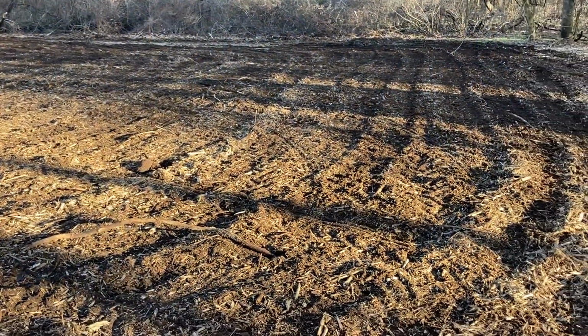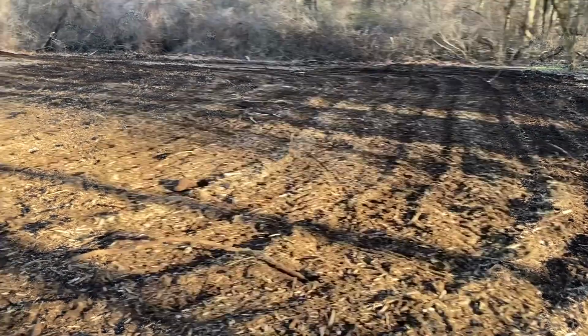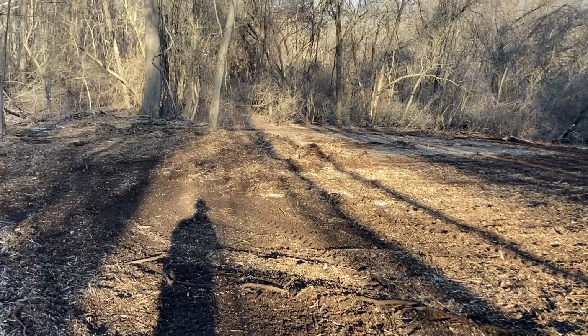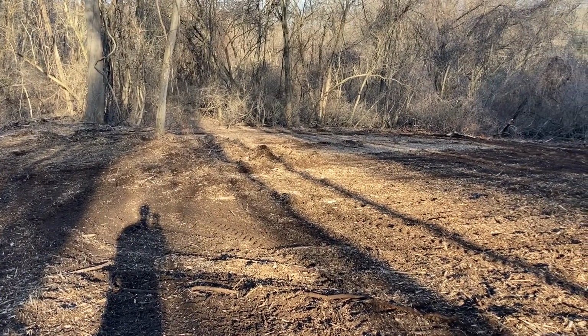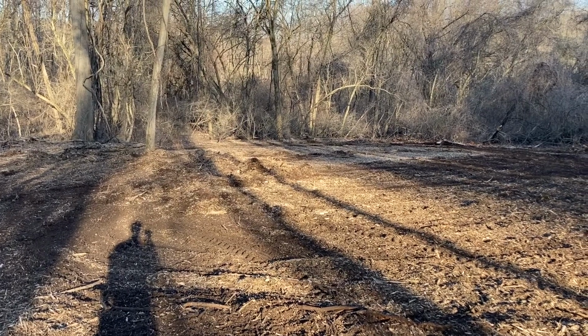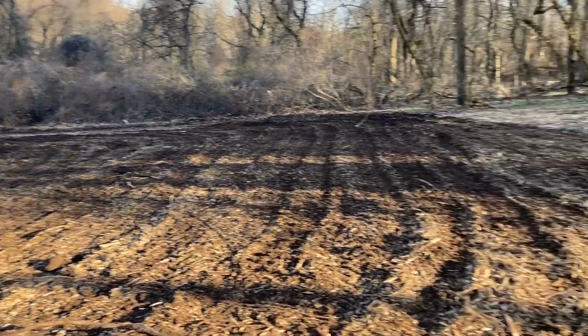So I'm happy because it still keeps some of the wood chips in the ground so it doesn't get too muddy, but it does get the majority. So I got it piled up over there for now. And I'll condense that pile tomorrow and then I'll let it dry out and then I'll filter it in when I have a brush fire or something. So I'll pick this back up hopefully tomorrow, but we'll see.